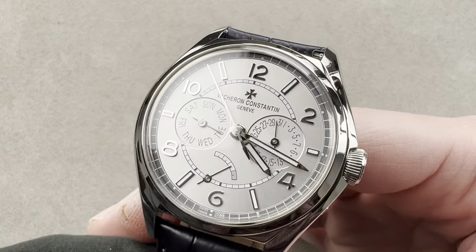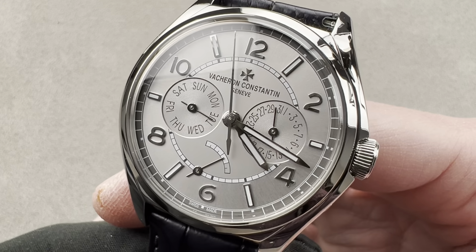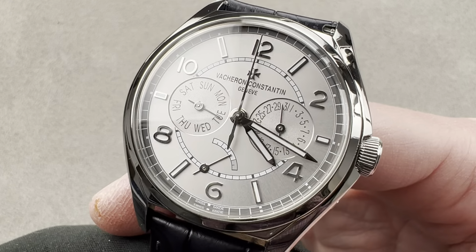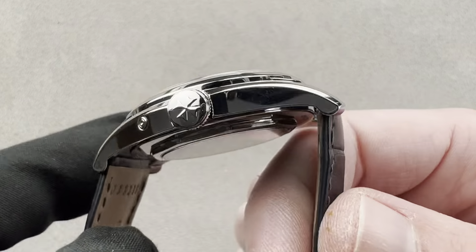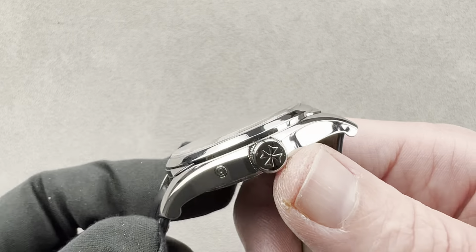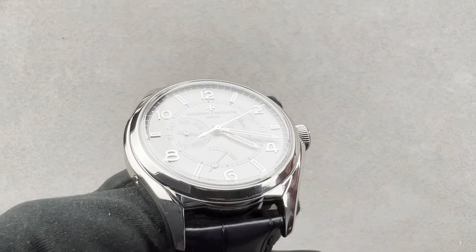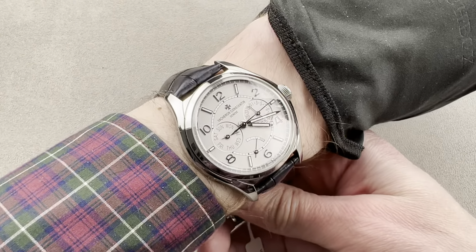Today we are discussing a model that was launched as part of the 56 collection back in 2019. This is the Vacheron Constantin Fiftysix Day-Date in stainless steel, 40 millimeters in diameter, 11.9 millimeters thick, and from lug tip to lug tip, 48.1 millimeters with a 20 millimeter spacing between the lugs. We'll throw this on my wrist of 16 centimeters circumference, and it wears naturally.